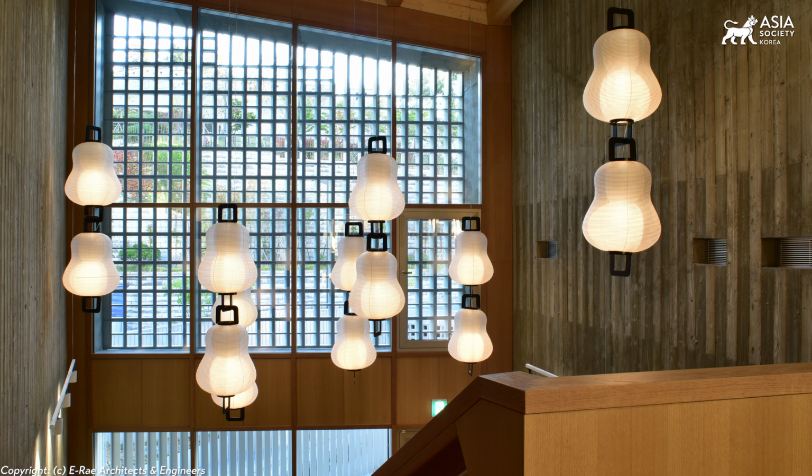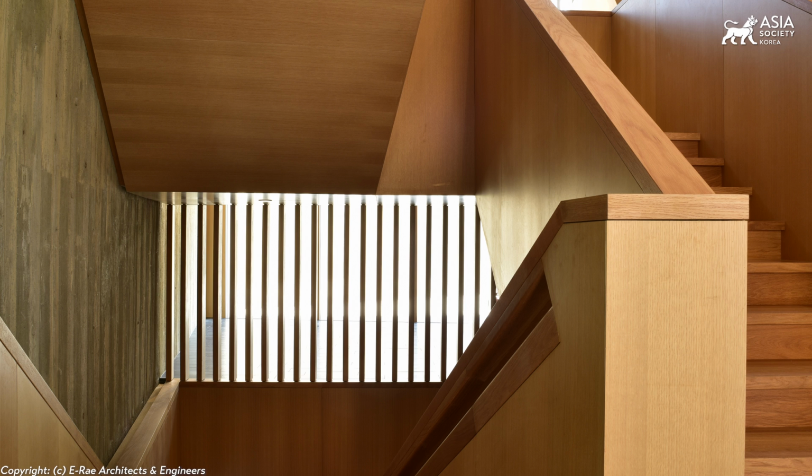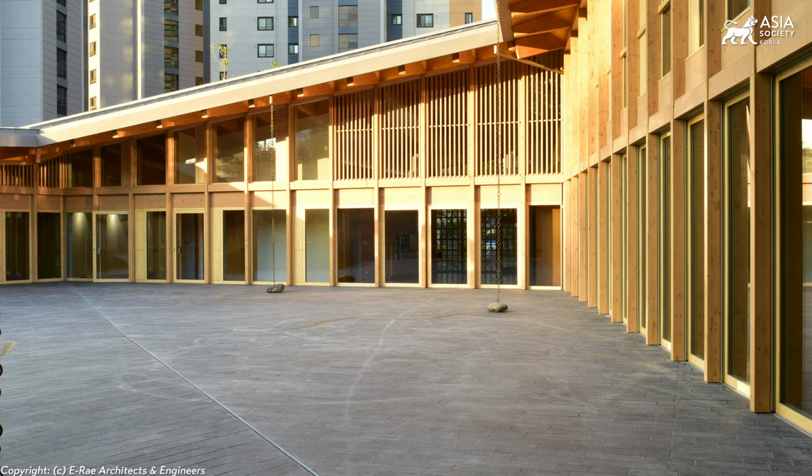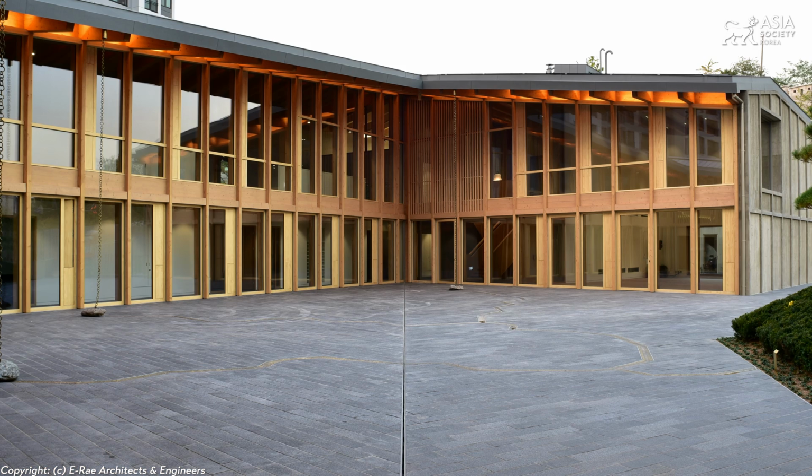I think it's a fantastic realization of bringing together Korean and Swiss architectural elements. In the end it was a Swiss architect, Nicolas Vaucher, who also studied the palace architecture, saw the height, and developed the Swiss Hanok. We have 3 floors, not only 1 floor, as is often the case in Hanoks. And he saw how in Hanok architecture you always have this courtyard. I think you call it the madang.